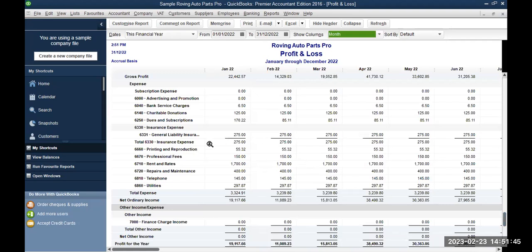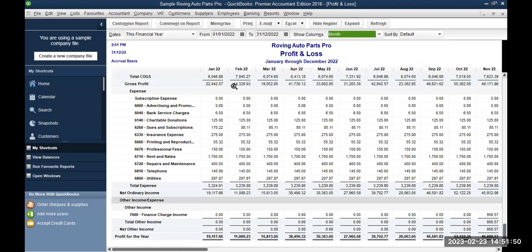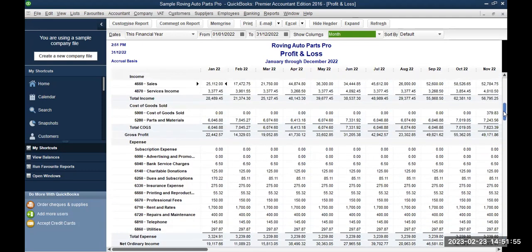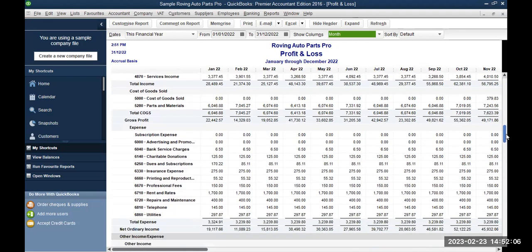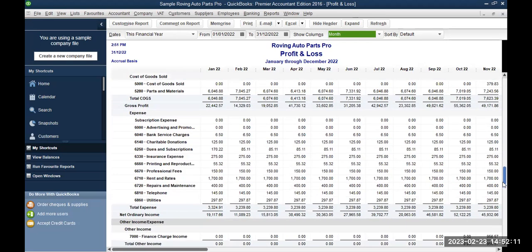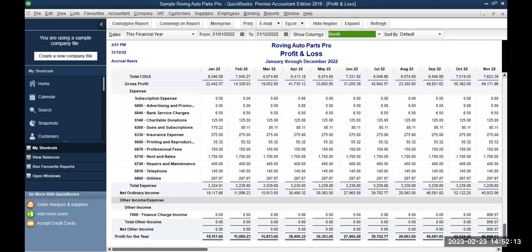But if I don't want to see all this breakdown, I can collapse the window. When I collapse it, it gives me the summary, the collapsed version of each of those different item lines, different account lines, and you can export this to Excel. Once you export this to Excel, you can calculate your gross profit margins and your net profit margins in Excel for further analysis. And you can see how each of the different months were performing.